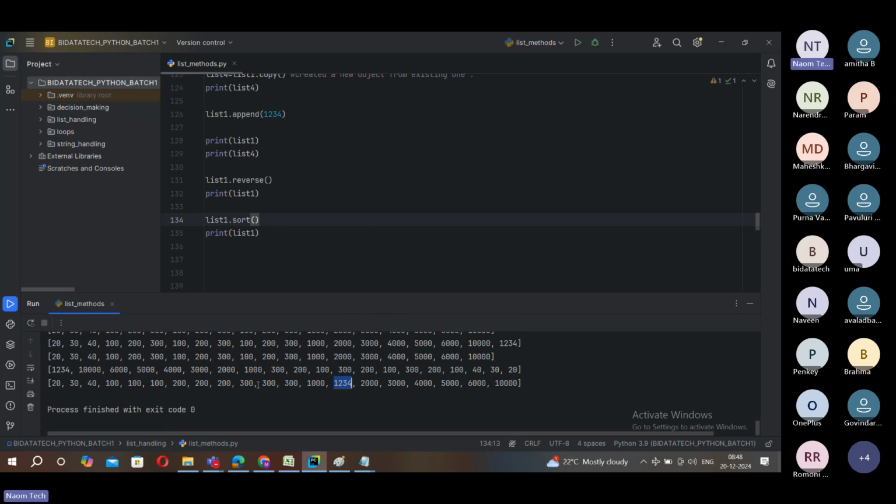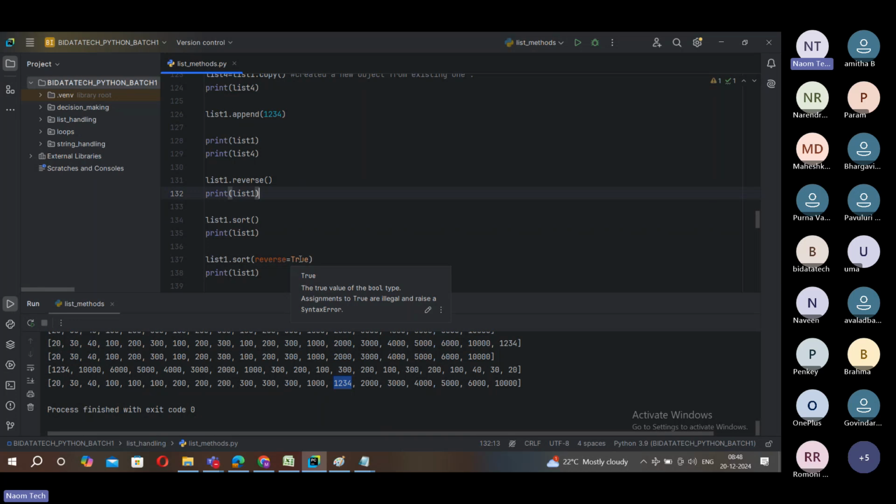So this is about sort. Suppose you want to do sorting in descending order, then what should you do? You don't need to do very much here. Simply what you can do is there is a parameter, reverse, and then you can say true. Then in this case, it performs sort in descending order, not natural sorting.